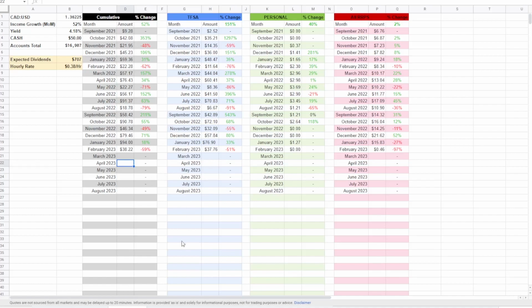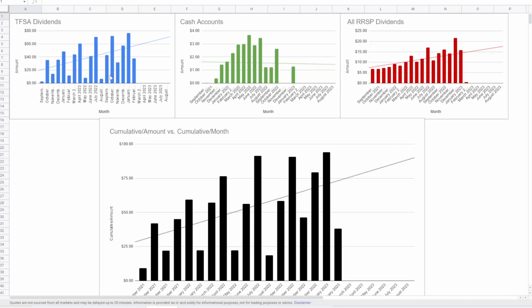We can see how this has been growing over time. One of our main income generators is the TFSA. This is tax-free income on capital gains and, to some extent, dividends. We can see that we're on an increasing trajectory over the last while, and it is cyclical because we have held many of the same holdings, like Fortis, Enbridge and TELUS. That's why some months have more income than others: the holdings pay quarterly, and only some pay monthly, like VDY and SCHD.